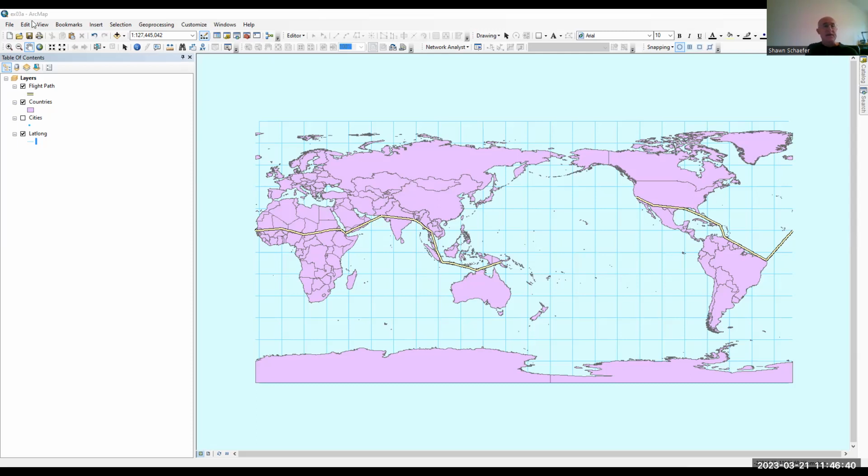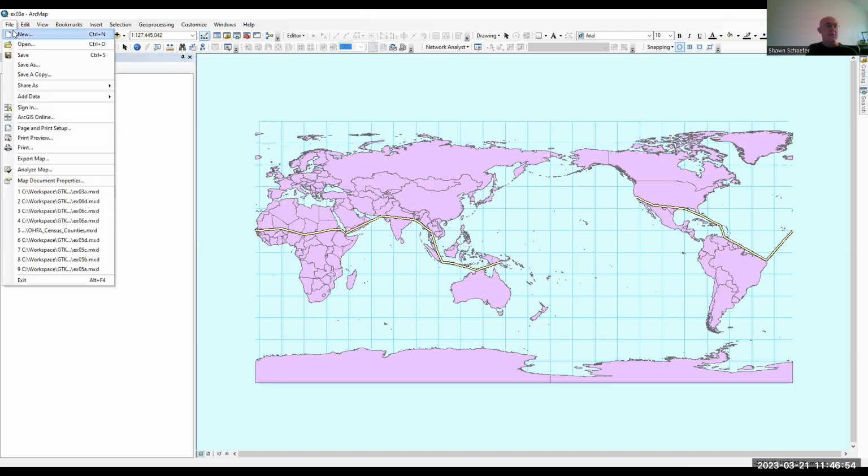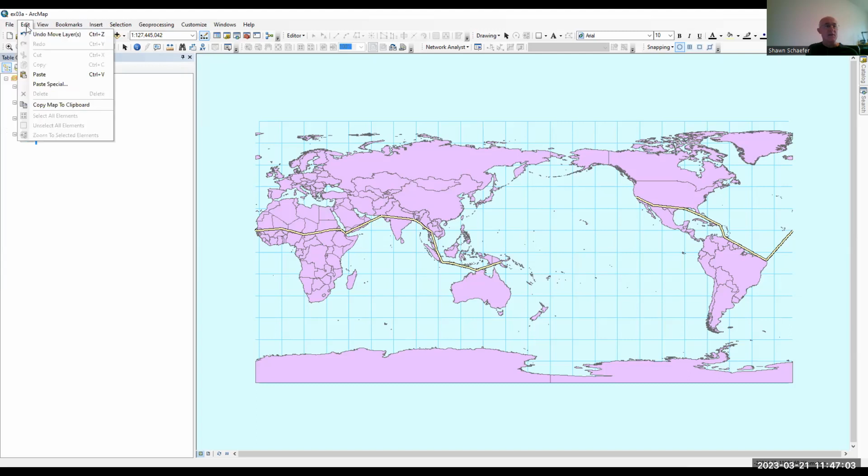And so you can see, like many programs, there's a menu tree up here on the top. And if you open up these, you will see many of the same commands that you might find elsewhere in other programs. So, if you go to File, you can open a new file, you can open an existing one, you can save files, you can print, you can export. You go to Edit, there's copy, cut, and paste sorts of things. So you can access these.